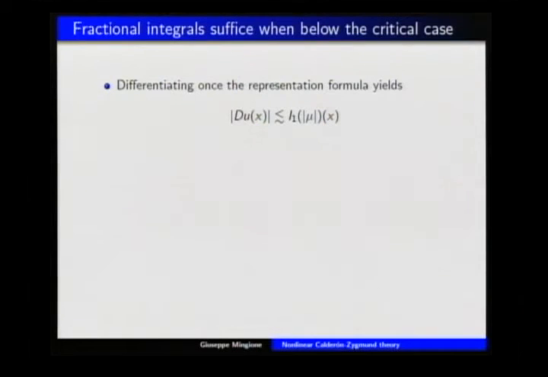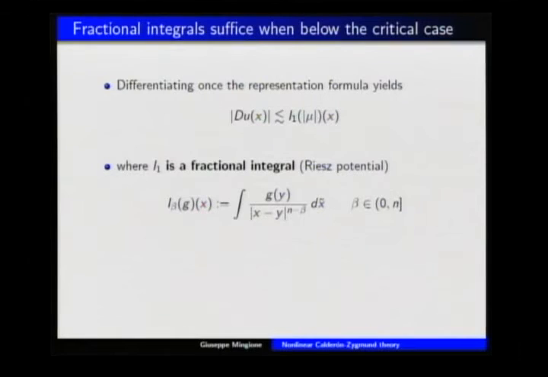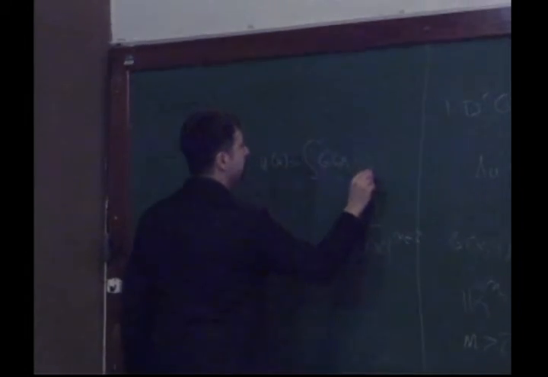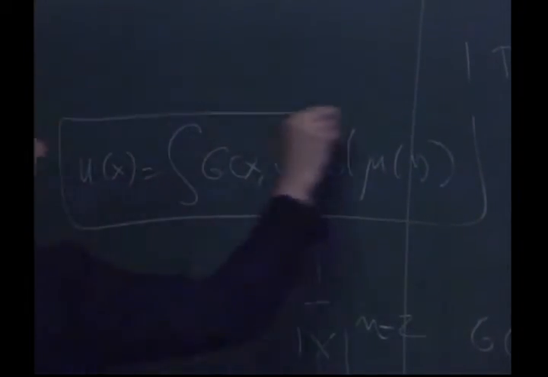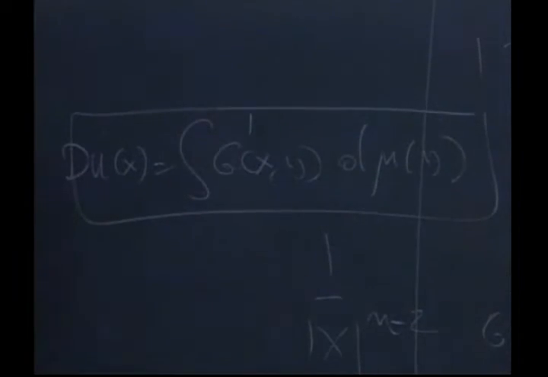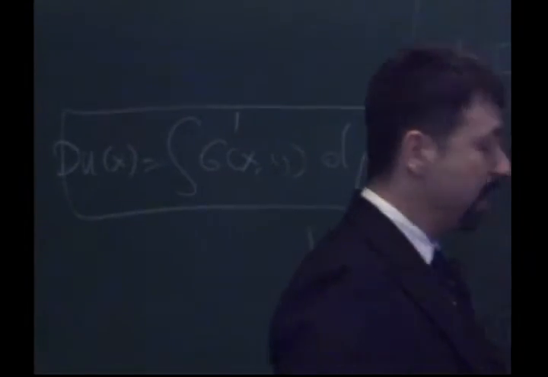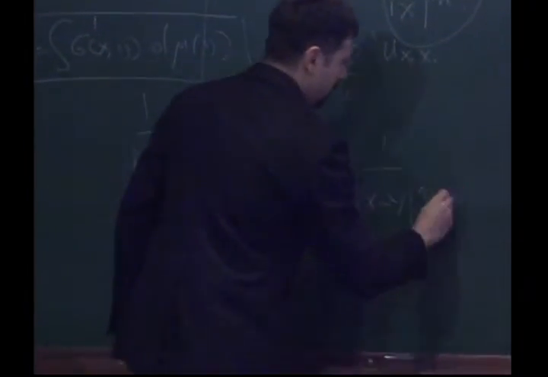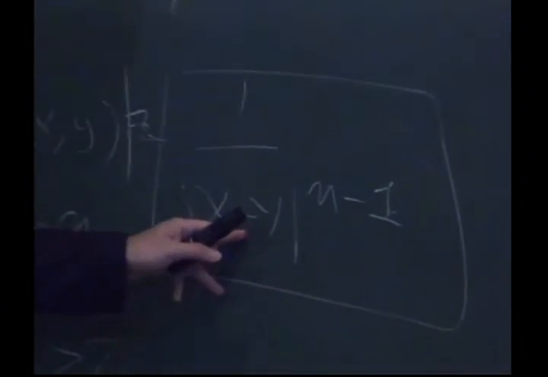And that's the proof. If you are just interested in integrability conditions on the gradient of u, then you can avoid this cancellation theory. You can just do exactly as I told you, because you can bound the gradient by a so-called Riesz kernel operator. It's a fractional operator. Because essentially, we have seen that u was the convolution of g(x-y) with d mu(y). So when you differentiate once, you get the first derivative here. And if g grows as |x| to the n minus 2, then the first derivative can be bounded by this guy. Now, this is still integrable. And you do not need cancellation theory, the analysis of cancellation. You go on directly for this operator.